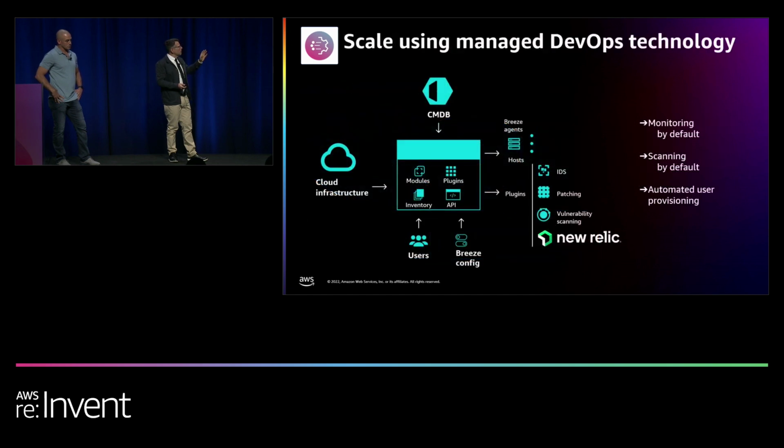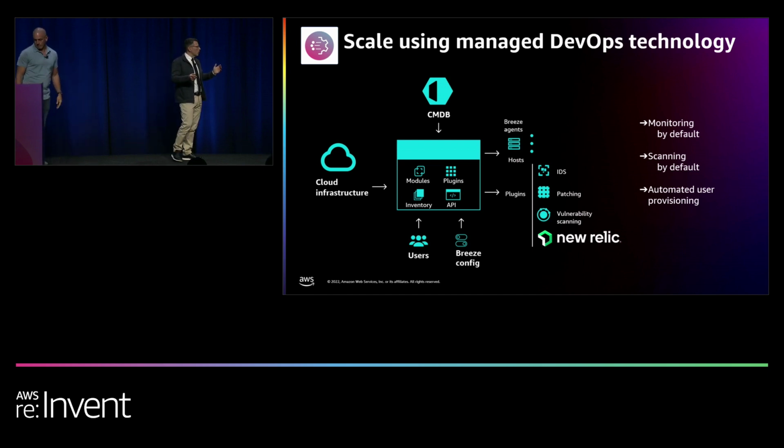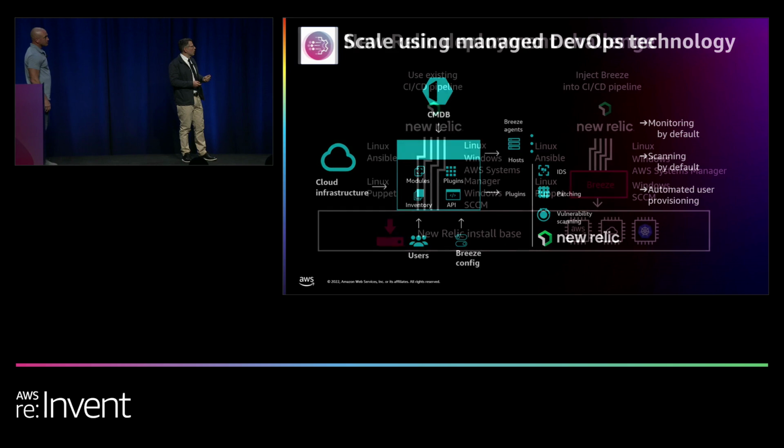Let's see here. So there's two parts to the automation. The first part of the automation is just deploying the agent, okay? And this is something that Cloudaware helps with a lot. We have essentially an enterprise app store of different agents, including New Relic. So if you have 50 different versions of Red Hat, CentOS, Windows, and you just need to deploy New Relic and not have to worry about the underlying operating systems, Cloudaware can essentially scalably deploy New Relic for you.